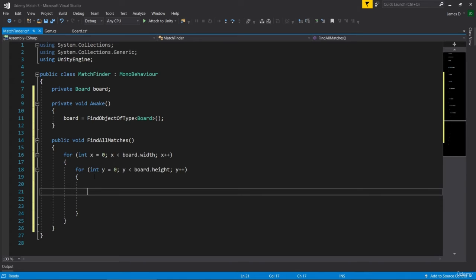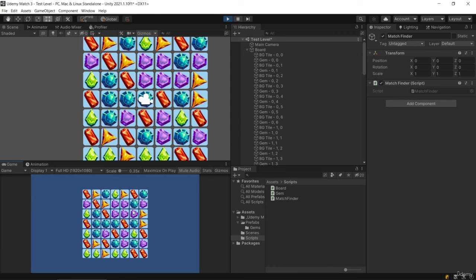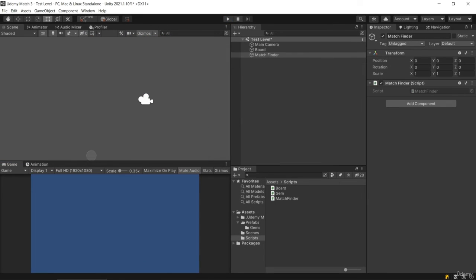Okay, so now that we have that, first thing we need to do is make sure that the gem we're currently looking at, the gem at the position we're looking at specifically, is not missing. For some reason, let's say we get to the point, let's just play the game here, where we make these 3 match and disappear. So we want to make sure when we're doing our check that there isn't an empty one here, because if there's an empty one here, then obviously we can't find a match for it. So we're just going to say, hey, we're going to ignore it if there's an empty one in that slot.